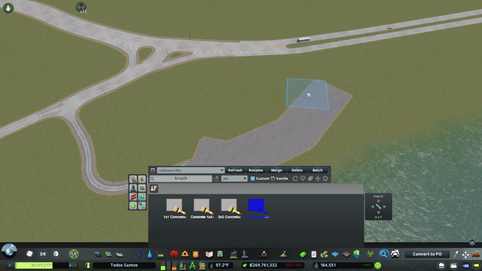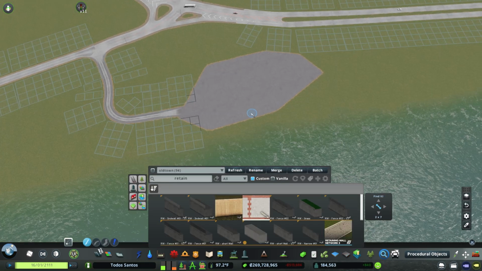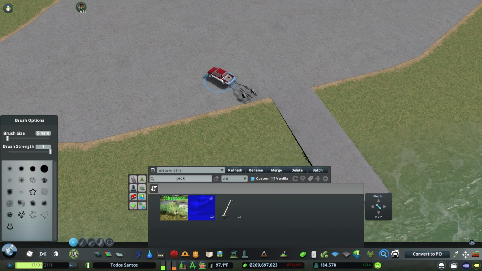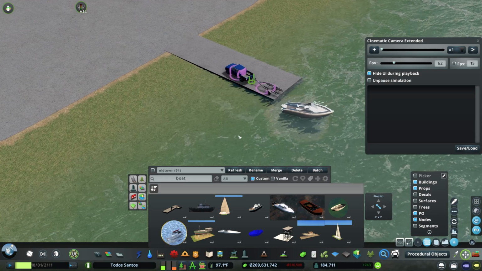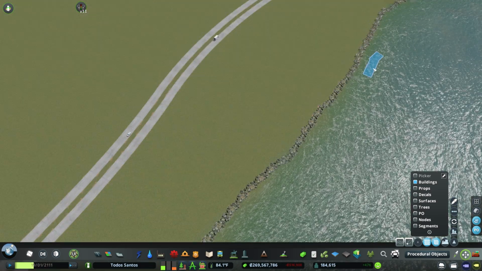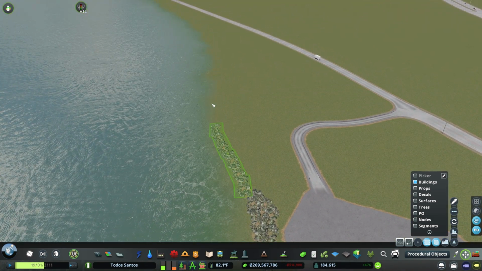Of course, for public access to the water, we're going to need a boat launch. So I'm just using the classic retaining wall, trailer, pickup truck, and boat to make this place look a little bit more alive. As I mentioned last episode, this stretch of shoreline is not as beachy as the rest of Todos Santos, so we just have these breakwater rocks running along the whole stretch of shore.